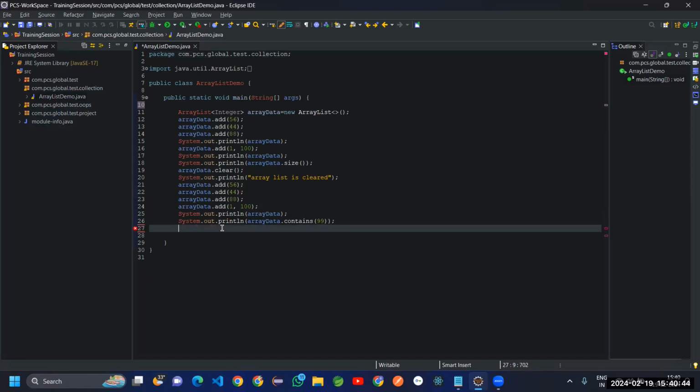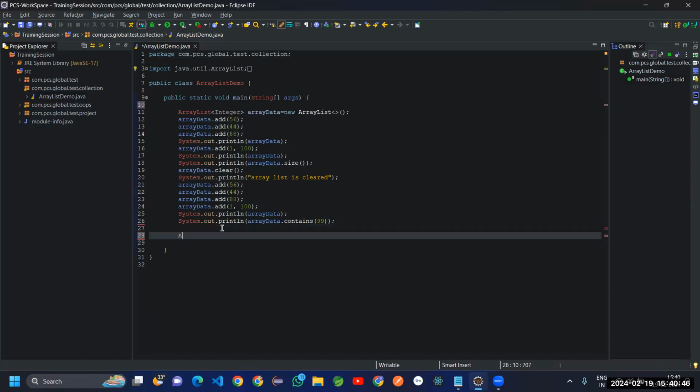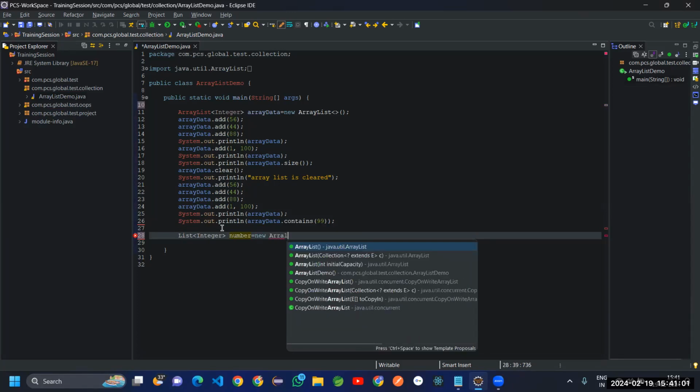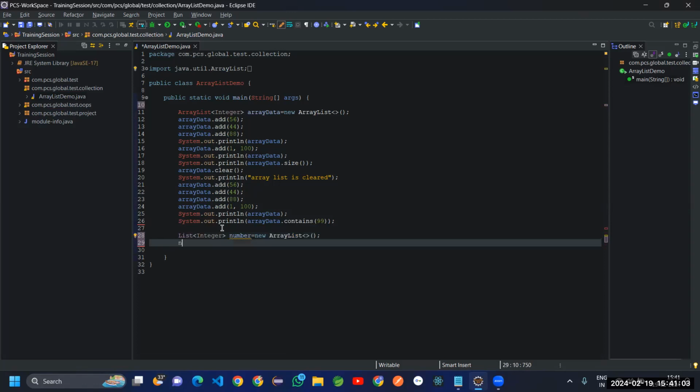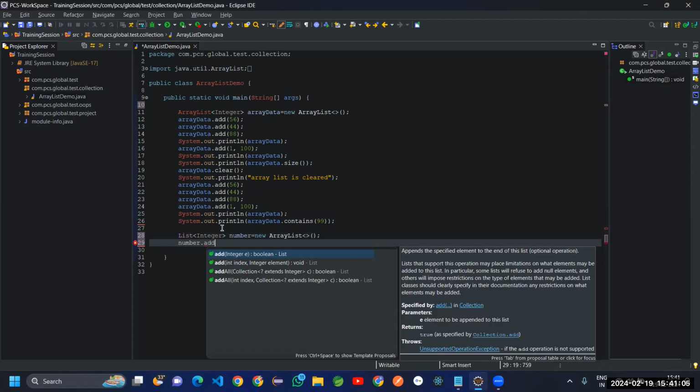Suppose I have one more array list, this time of integer, called numbers, a new array list. Numbers dot add. We already know it appends the specified element to the end of this list.